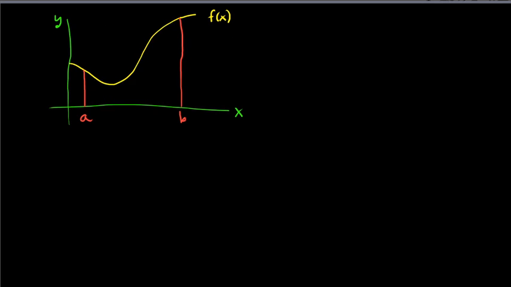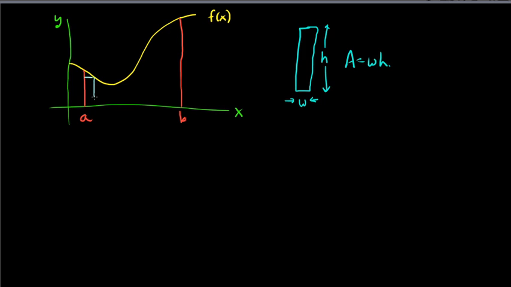But one way to think of this is to approximate it with things that we know how to find the area for. In particular, rectangles. We know how to find the area of a rectangle as long as we know its width and its height. If we know the width and the height, the area is just the width times the height. Okay. So obviously the problem is that this is not a rectangle, not even close, but we could divide it up into little rectangles.